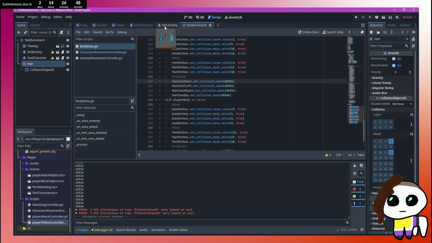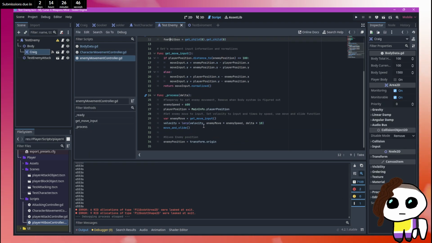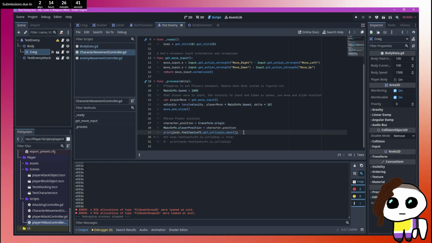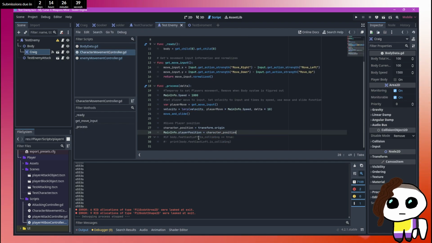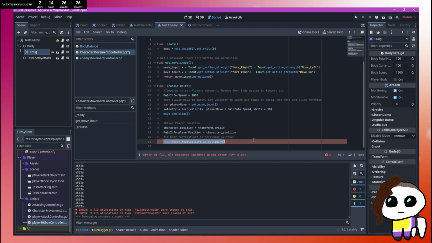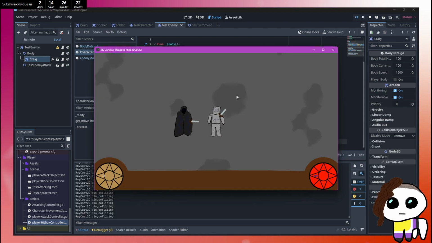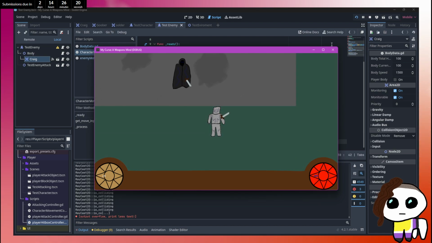Oh wait. Now in here. Print body feet cast. That's not right.